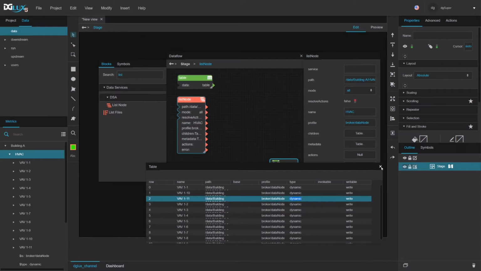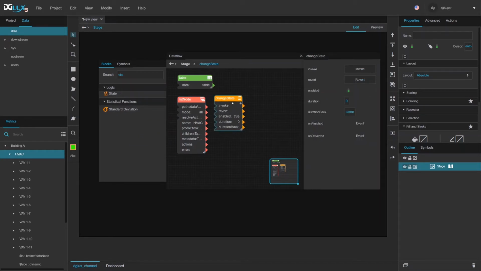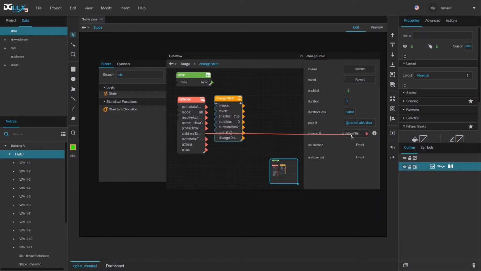However, if I want to use this table and supplement it with more data within my page, I need to make this a writable table. One of the ways to do it is to simply use a state block, like so. So I'm going to use this green table as my target property, and I'm going to use this children table output as the value, and I just need to figure out the event on which to do the writing.